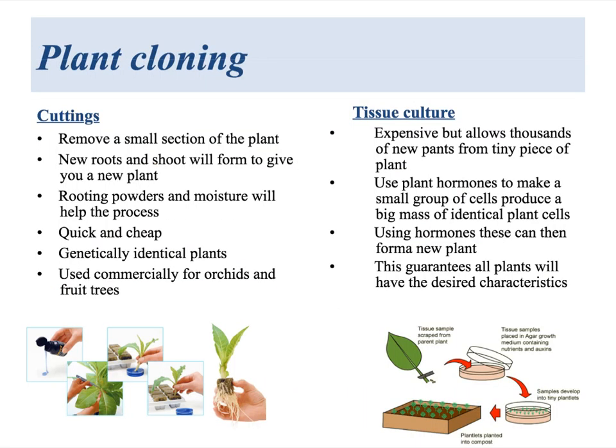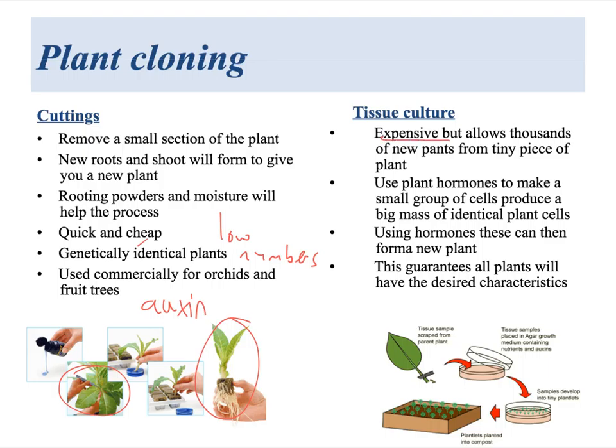So plant cloning, two methods. Cuttings, here we've got a method. You cut a leaf off and dip it in something called hormone rooting powder. That contains our lovely plant hormone auxin, and it causes them to turn roots. You then plant it, and you can see this then develops roots. Really quick and really cheap. The only thing is low numbers. And apart from the hormone rooting powder, you don't really need any specialist equipment.